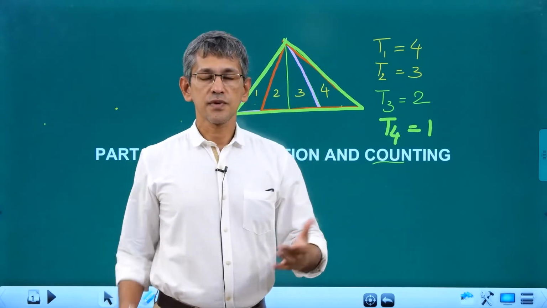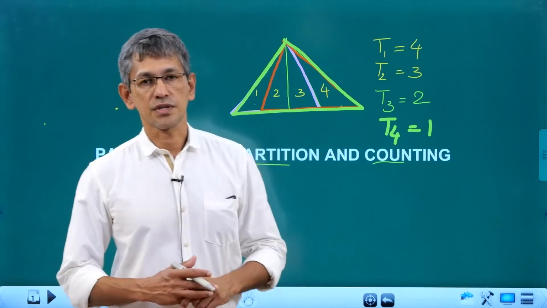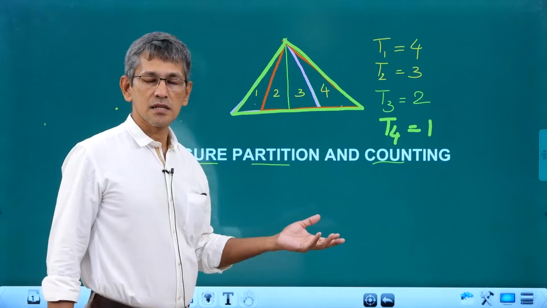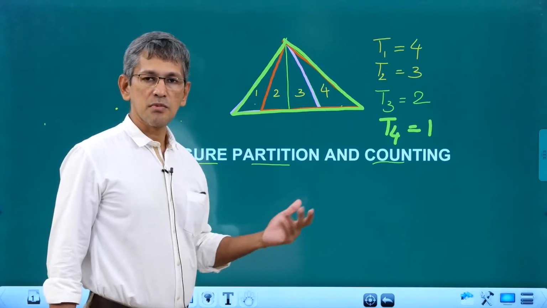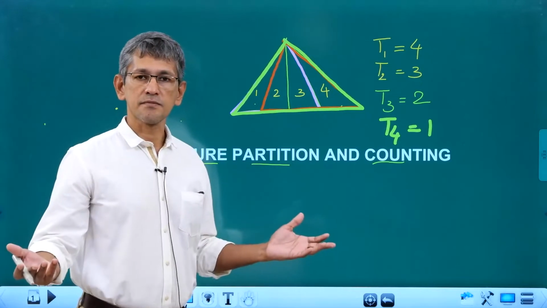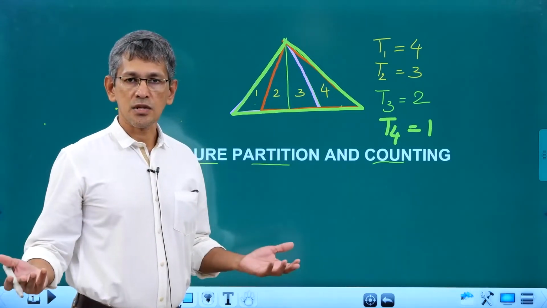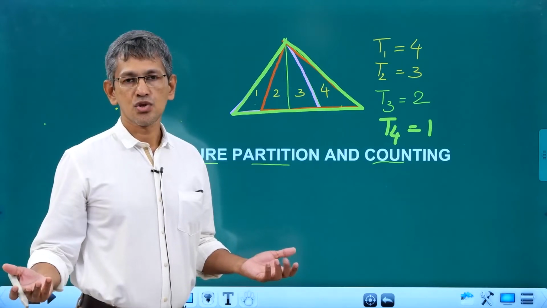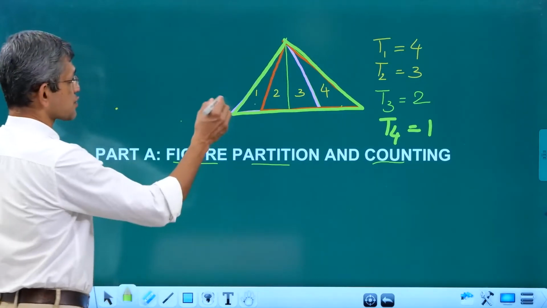Now the question: do we have a shortcut for this kind of question? In this case, it is pretty simple. You can count it in a few seconds. That's perfectly all right. But in some questions, rather than 4 pieces here, you may have 8 pieces, or you may have 12 pieces. In that case, counting may not be practical. So do we have a shortcut for that?